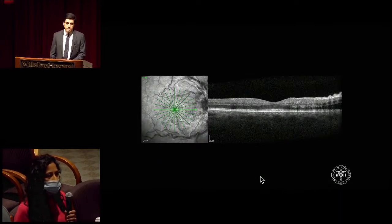And here we have an OCT horizontal scan through the right eye. First, looking at the infrared image here, we see a redemonstration of what we saw before, these dilated and tortuous vessels. We see this blurred disc margin that we saw before, and these intraretinal hemorrhages that we've been seeing in all these images.